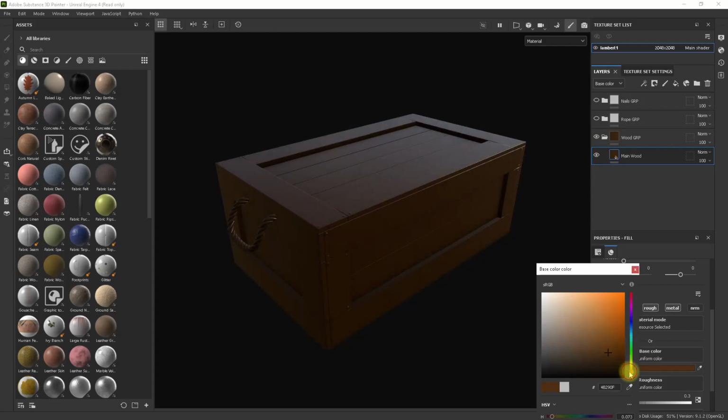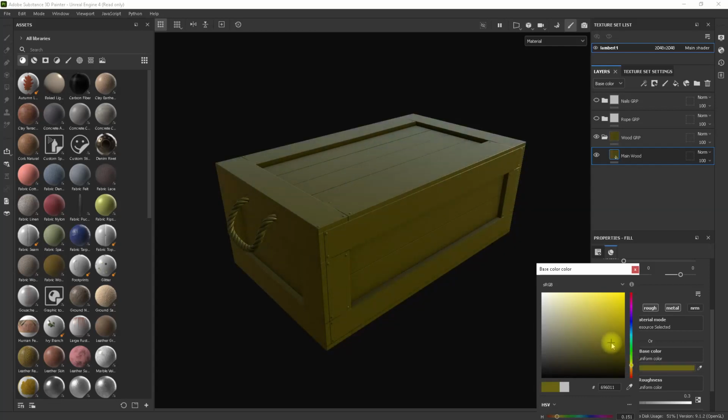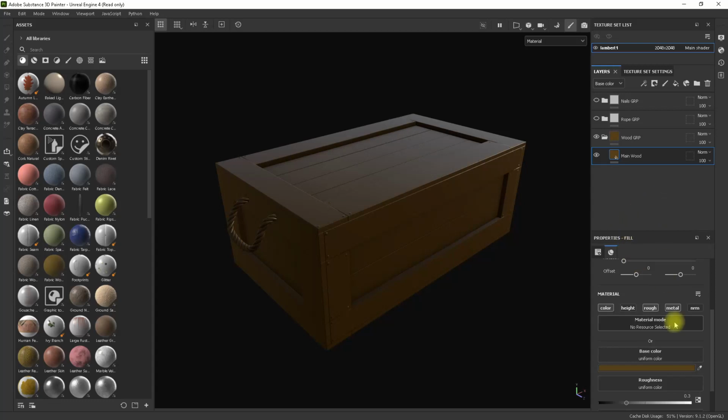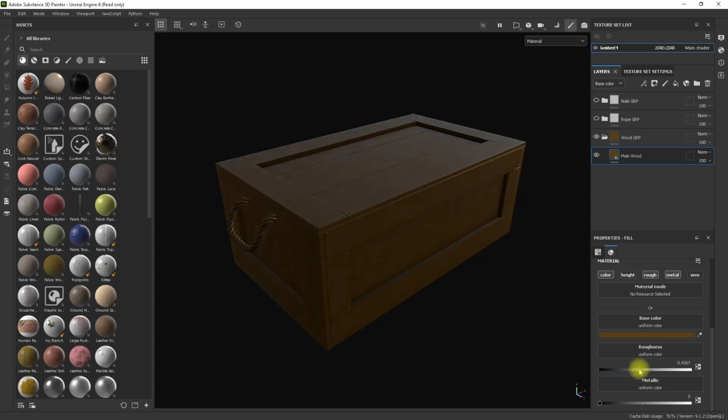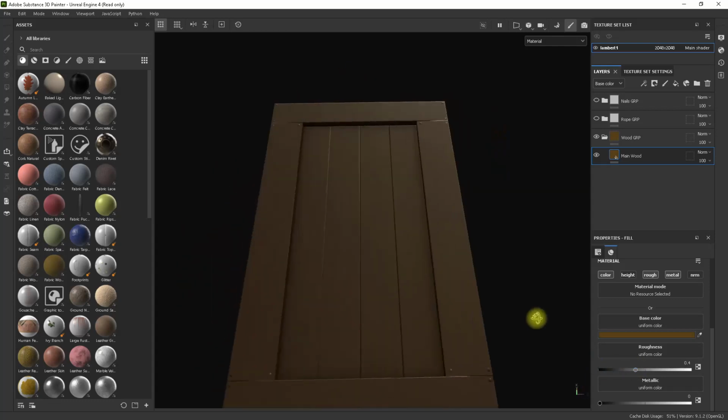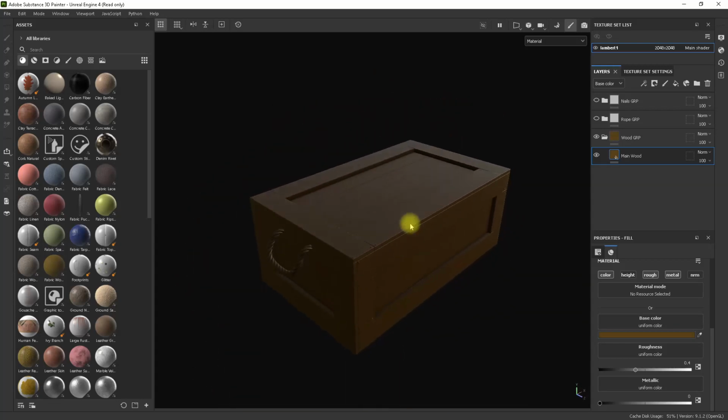Maybe add a bit more yellow into this. I'm going to use materials other than this, but just to get an idea. Initially I want this completely non-metal. And then roughness wise, I don't want it really shiny. I want this quite matte. Okay, so we've got something like that.